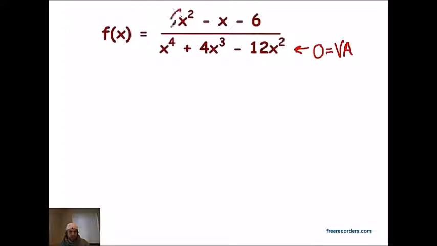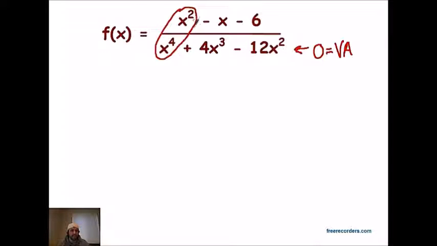If I focus just on the highest degree, that's what's important, because as we get out towards infinity, even let's just say a billion squared is so much larger than a billion or 6 that we ignore it. Same idea, a billion to the 4th power is so much larger than a billion to the 3rd or a billion squared, so we just ignore these in the extremes.